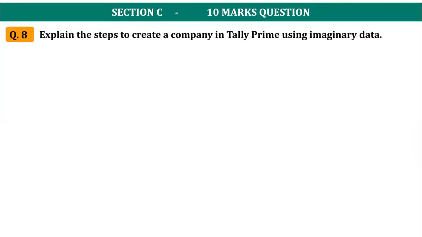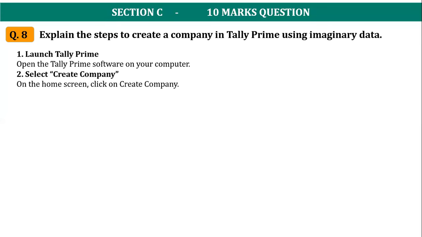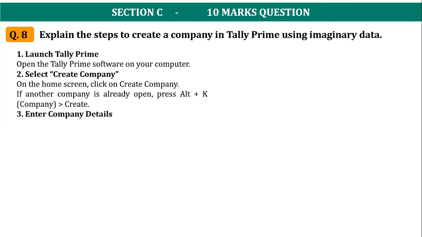Next question, explain the steps to create a company in Tally Prime using imaginary data. Creating a company, I hope you have done this in your colleges. Theory points: first and foremost, you have to launch Tally Prime. Once you open that one, click on the create option. All options will appear; you have to press Alt K. The display will be there on that one. You have to click on create.